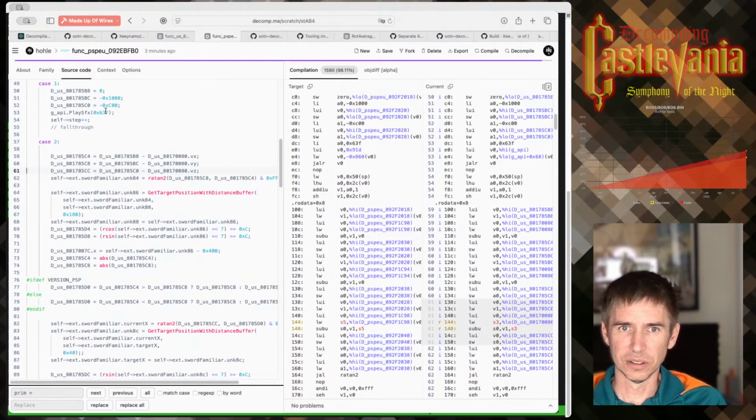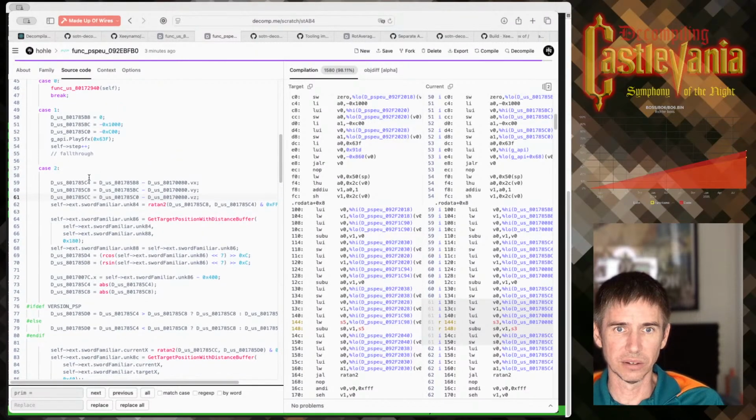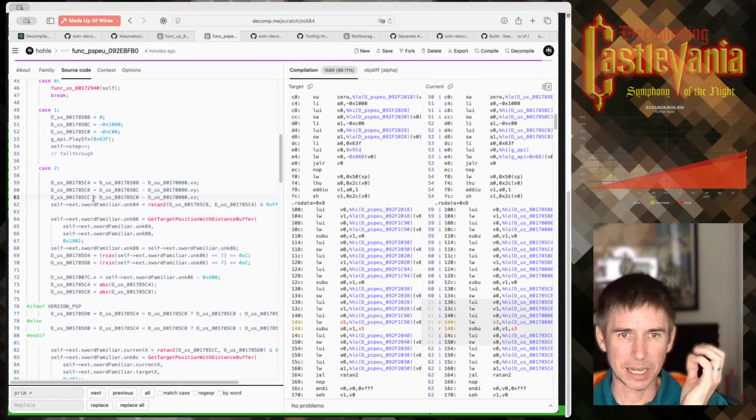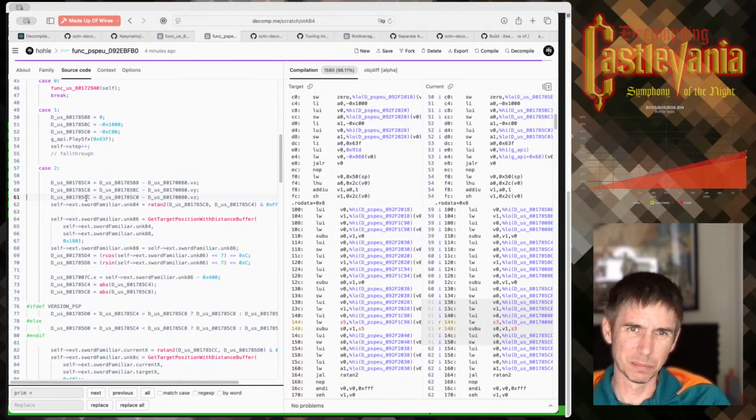Yeah, these are all ephemeral. I almost wonder if these are vectors as well. That would possibly affect the PlayStation more than the PSP.